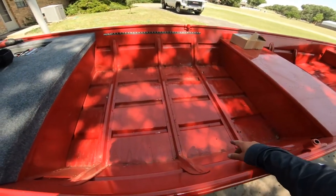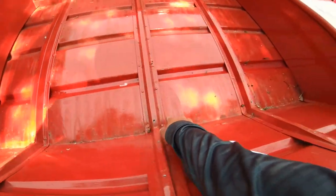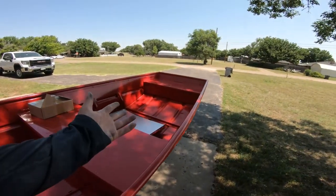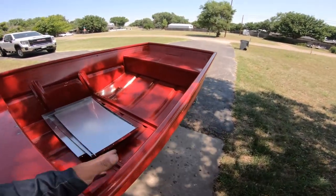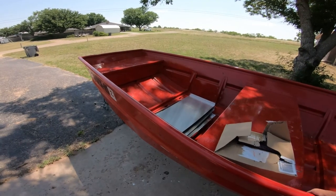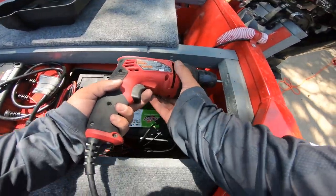But how I did the flooring is I just attached self-tapping screws to each of the ribs, and then also had the rod holders over the floor, and that helped hold down the floor. And then the front deck, it was such a tight fit under this lip that it did not need to be secured down. It was so tight, that thing did not move at all. That's just kind of how I built it, but it never moved, so I didn't have to secure it down. All right, let's get this back deck off.